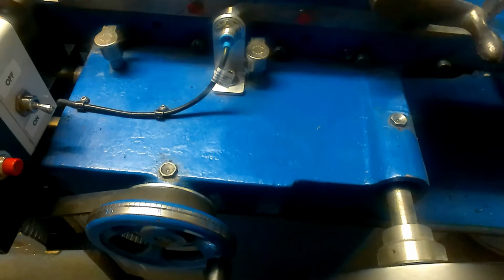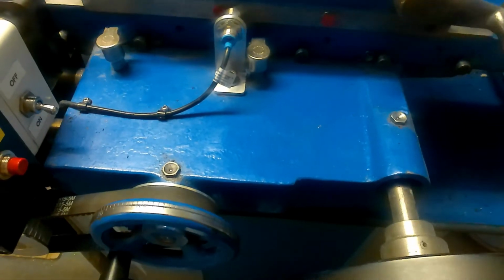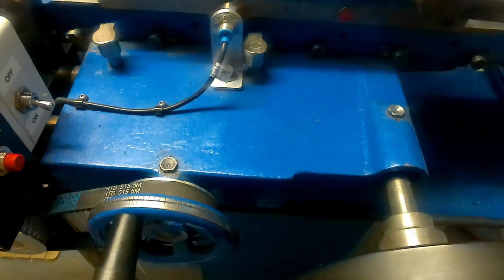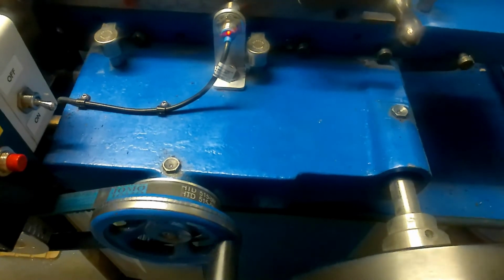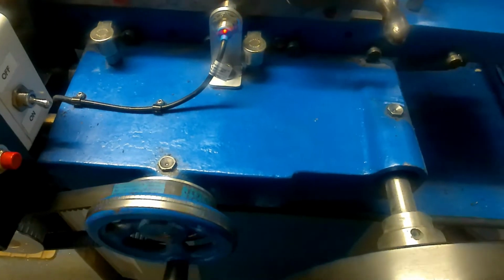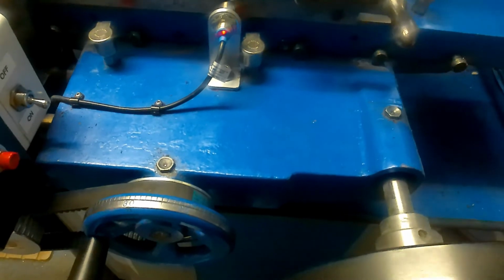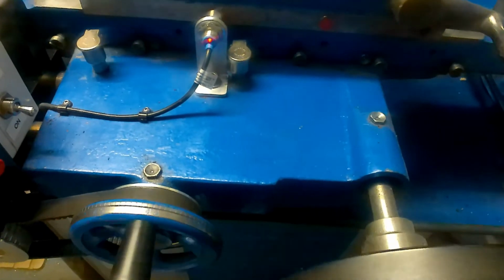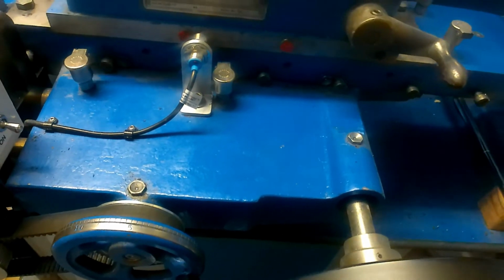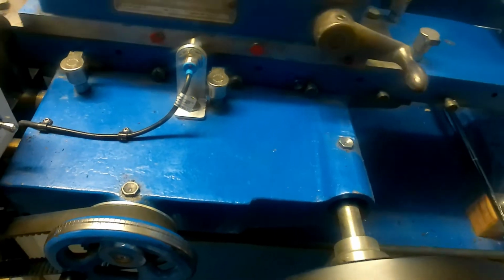Now it's quite important to get the position of these magnets correct. As you see here, the left hand magnet is incorrectly placed. It's giving a double feed. It feeds, goes past, and feeds again when it comes back. So you just have to keep juggling them backwards and forwards so you get just the right amount each time. Otherwise, like in this instance, it's giving a double cut at one end of the stroke.